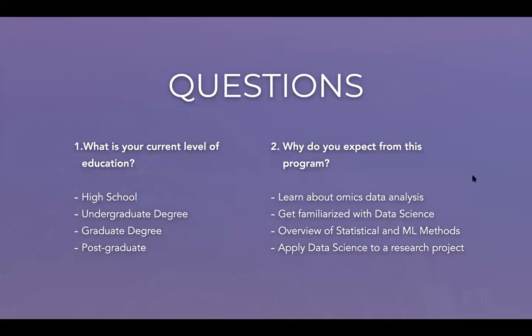Now, for those of you that are coming from an international institution, we obviously are encouraging you to continue and attend these webinars, but we also have specific programs that are designed for different time zones and for different localities. So that's one of the reasons why we are interested to understand more where you're coming from. So to answer the questions that we will have throughout the webinar, we will ask you to just put in a number. So number 1 would be high school, number 2, undergraduate degree, number 3, graduate degree, and number 4, postgraduate degree. So please put your answer in the chat.